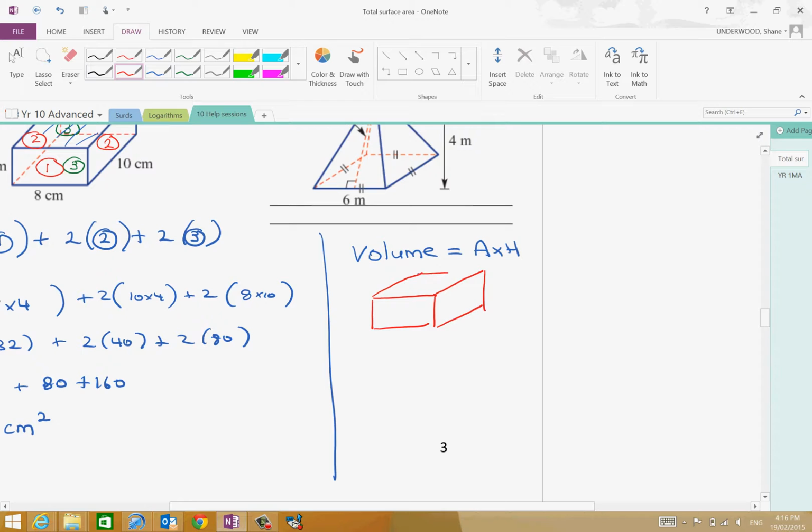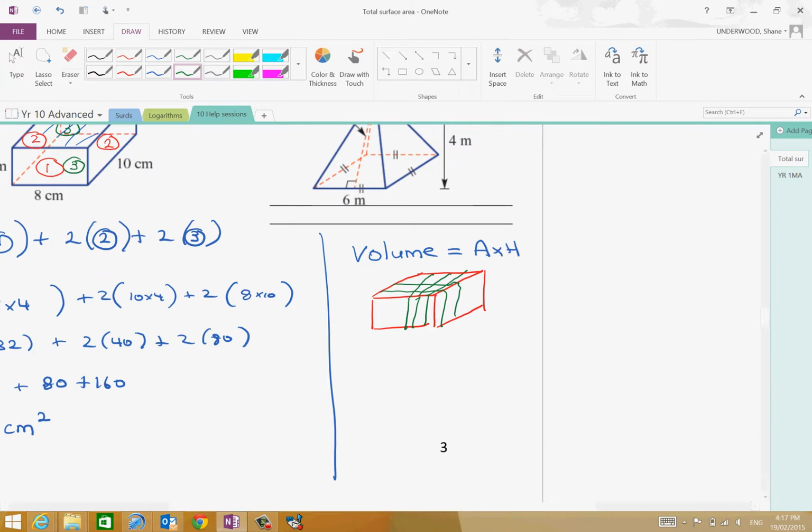Now you can see that with the consistent area, we could actually cut this in a number of ways. Think about, girls, if this was a piece of cake, could I cut it in this direction and give people equal slices? Yes, I could. So we could do it a number of ways. Could I cut this cake in this direction here? Yes, I could. So it doesn't really matter which way you do it because we have a consistent cross-sectional area.